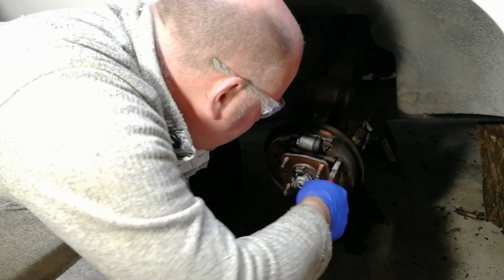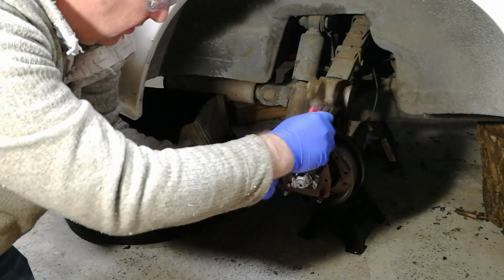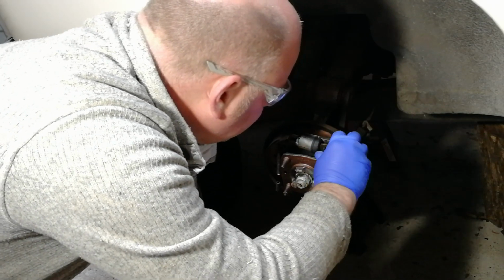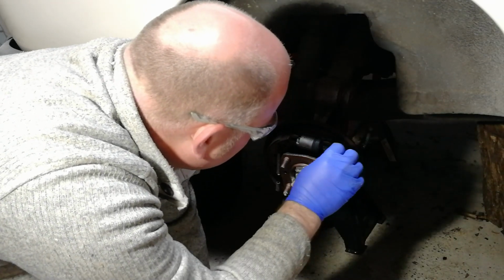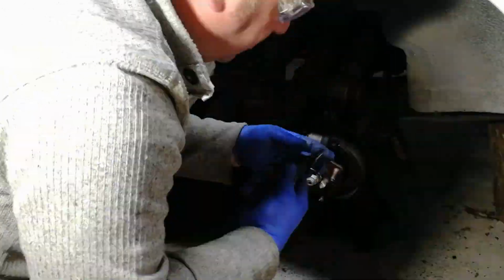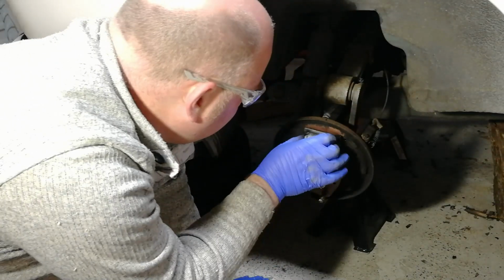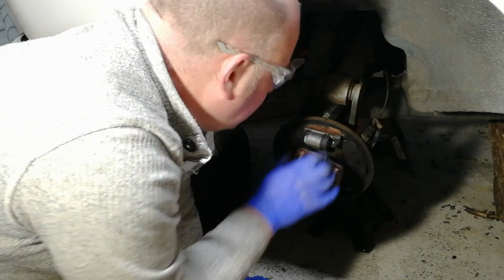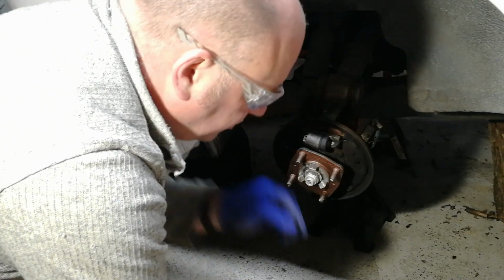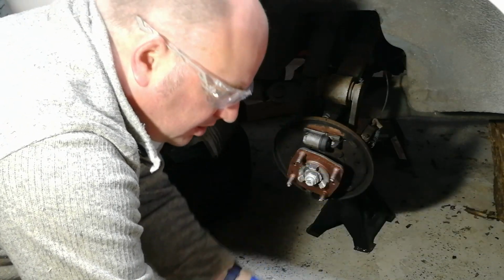Now removing the upper brake shoe spring. There we go. Top spring loose. And then just removing the handbrake lever split pin before the brake shoes can come out. Best way to get this cylinder out. That's the current retaining mechanism.